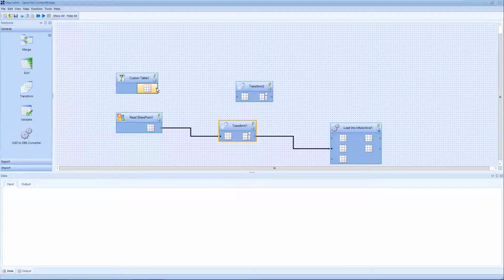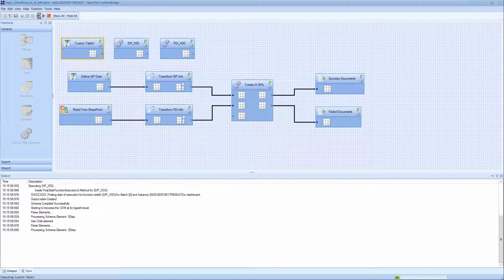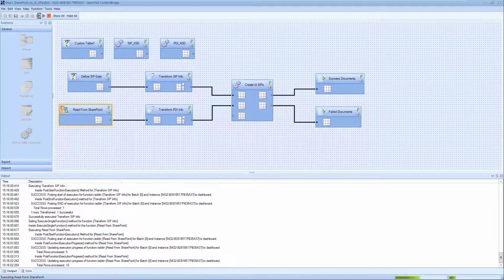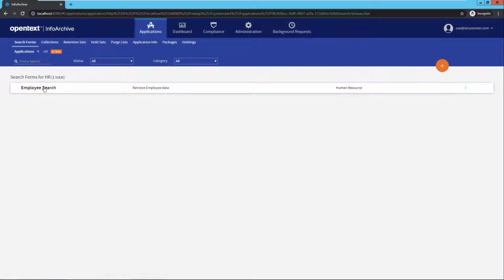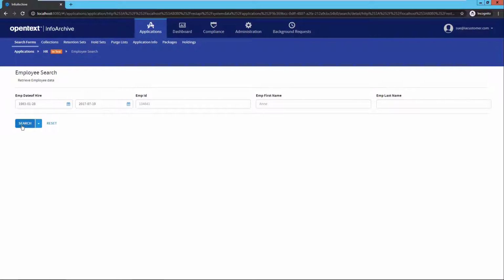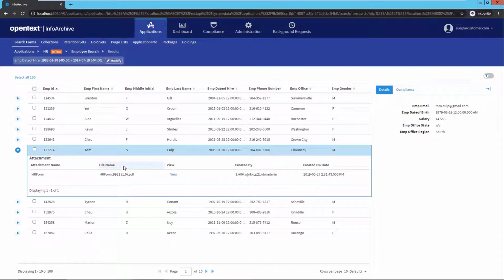Content Bridge provides many modules that help with data transformation, normalization, and validation. Here we see the completed migration map, connecting SharePoint to OpenText Info Archive. Bob will use this map to automatically migrate relevant HR data into the Info Archive system of record. With migration complete, the Info Archive repository record can be checked to verify the content and data have been migrated. OpenText Extended ECM or Documentum can also satisfy the scenario as proven consolidated repositories of record.